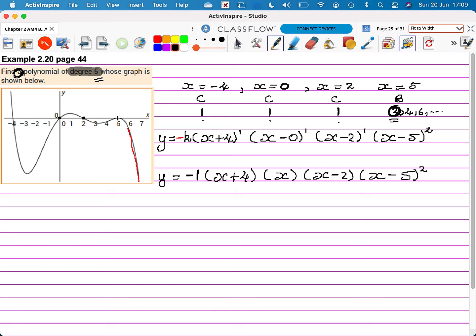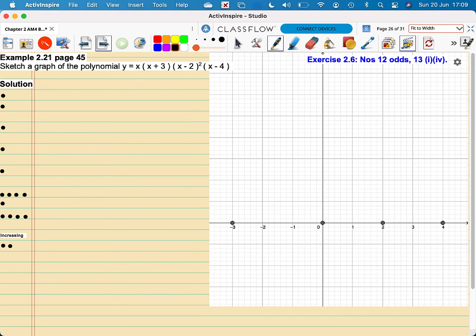Okay, so what I need you to do now is look at this final example, which is the reverse of what we've just been doing. So this is new. And what we've got to do here is that we've been given the graph, and we're going to use the information from the graph in order to work out how to draw a visual representation of this function. You will never be perfect. It's a sketch, so it's meant to basically just look a bit like it. We'll talk about that in a few moments. So what do we know?